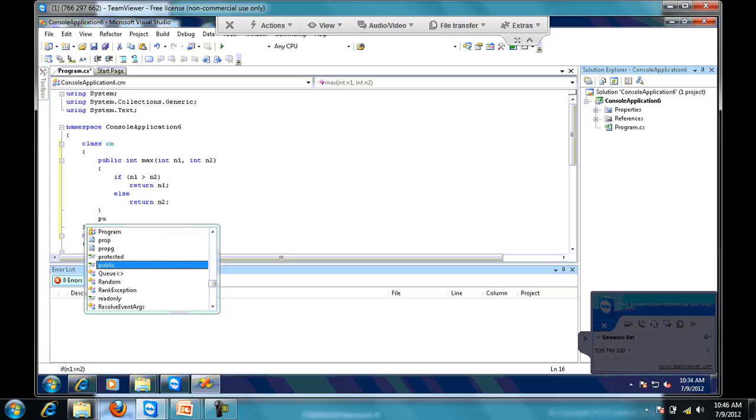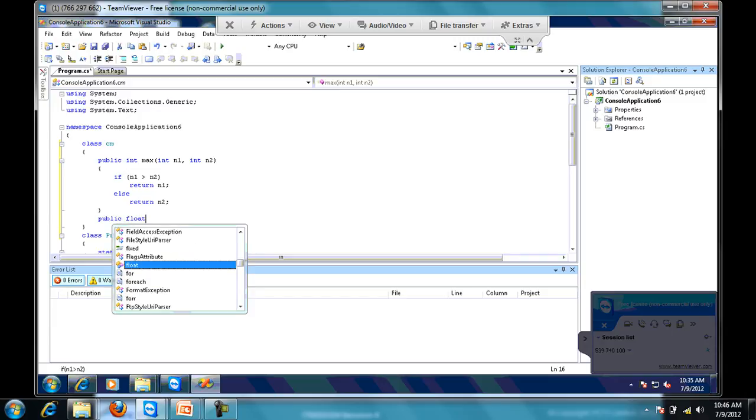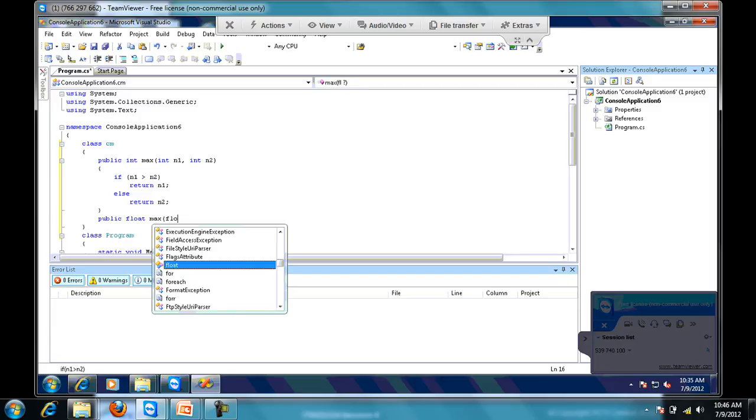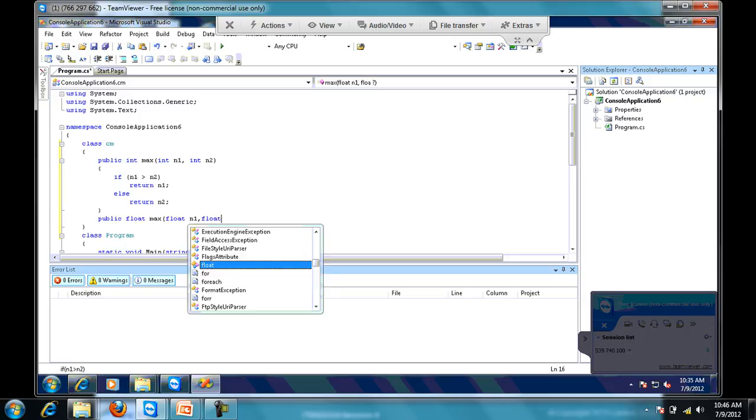Declare another function with the same name max but a different return type. The return type this time I am using is float, and the parameters are two, both of float type.